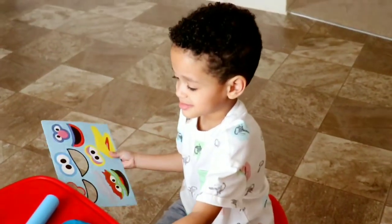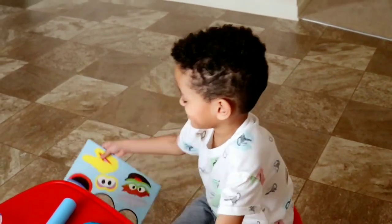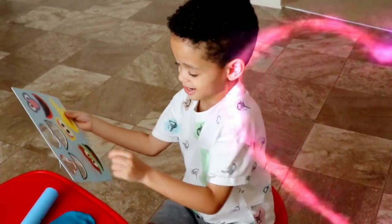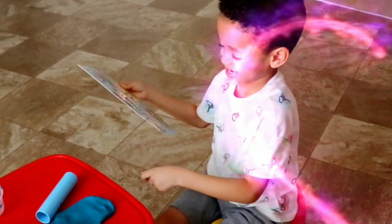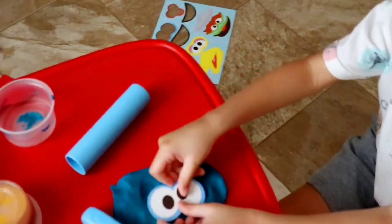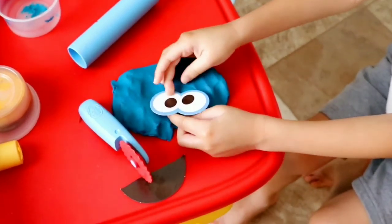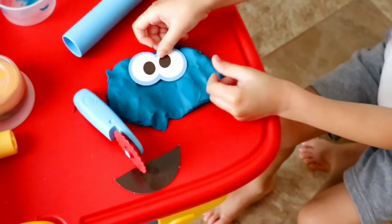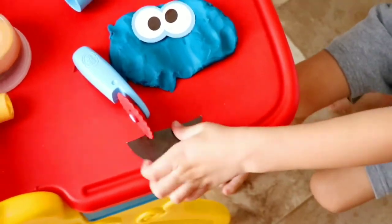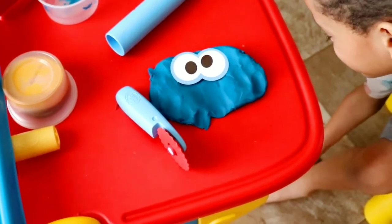All right, and now his eyes. Go ahead. It's hanging. All right, go ahead, put on the dough. Put his eyes. Let's put his eyes right here. On the bottom. Right, this is the top. All right, where's his mouth? It's right here. There. Where are you putting it? It's low, on the floor.